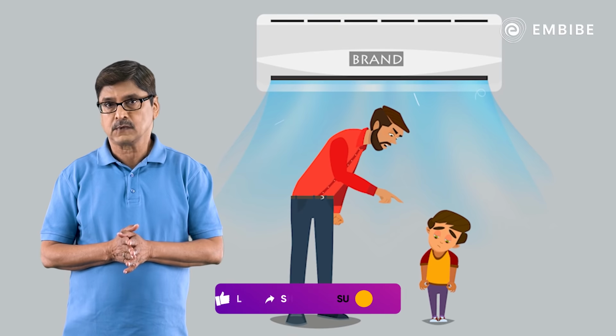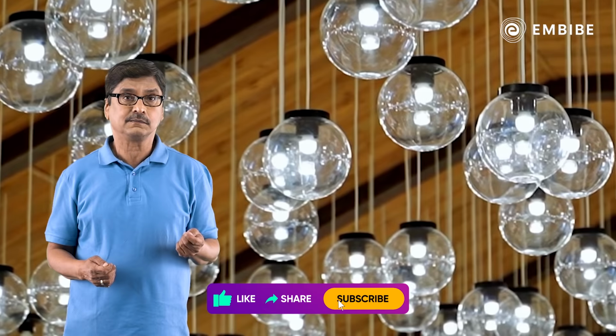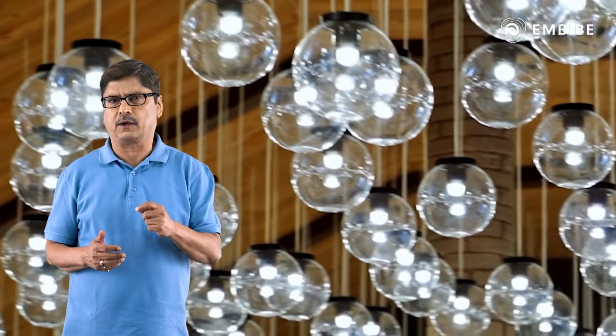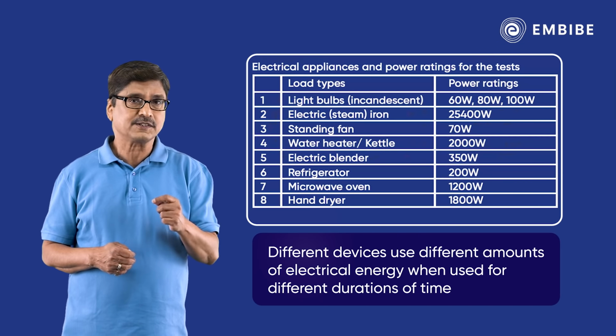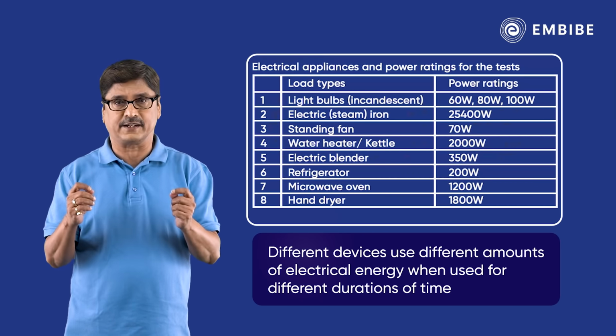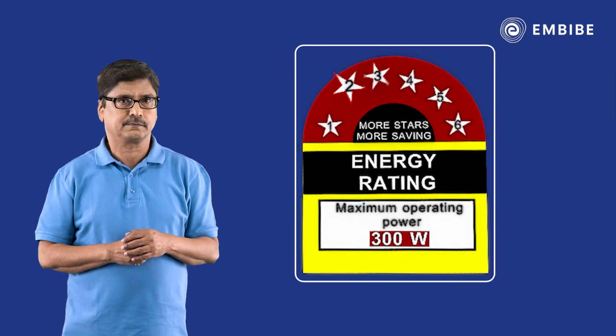Why are your summer electricity bills through the roof and winter electricity bills much lesser? Why do parents rage when you forget to turn the AC off, but do not so much mind if you leave a light bulb on in another room? That's because different devices use different amounts of electrical energy when used for different durations of time.